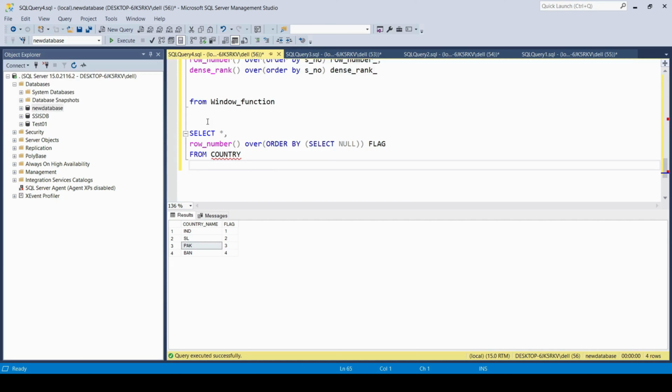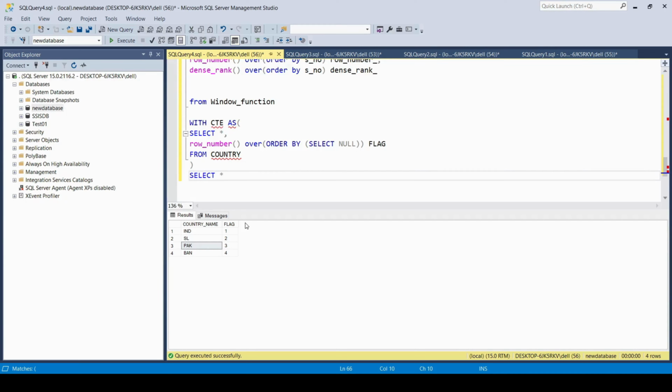Here we will use the concept of CTE because we want to use this table once again with the CTE. Why are we using this table once again? Because here we will do a join. If we can join on the basis of flag, then we will get the records. How?